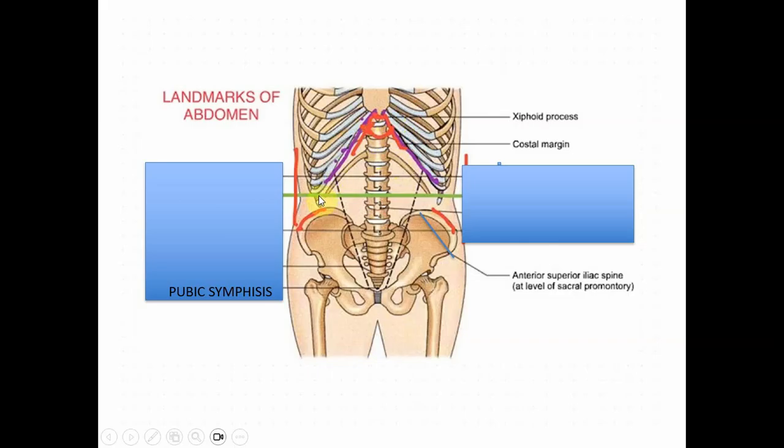After the costal margin you can see there's an area highlighted with red color, that is the iliac crest, while just below the iliac crest there's a black pointer, which indicates the anterior superior iliac spine. The anterior superior iliac spine is something you can palpate in almost every individual.